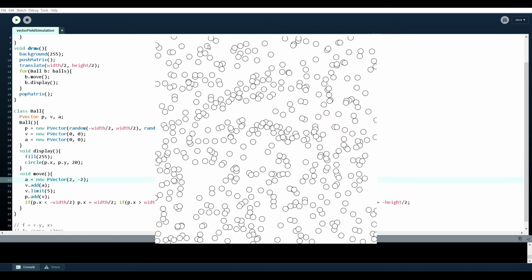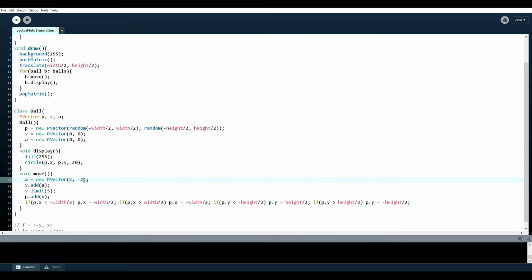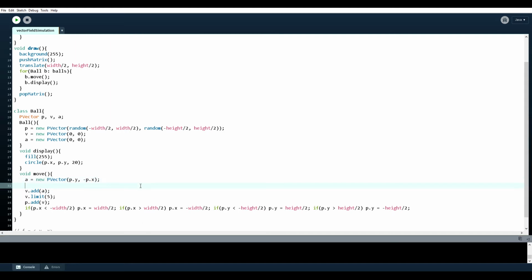Oh wait, that's not functional. You'd have to do y divided by y or something. I think y divided by... No. You do y and negative x, p.y and negative p.x, and then you would have to do some transformations or scaling.